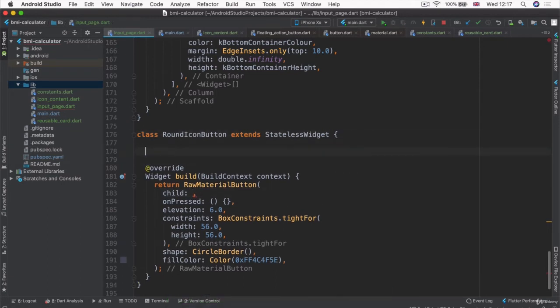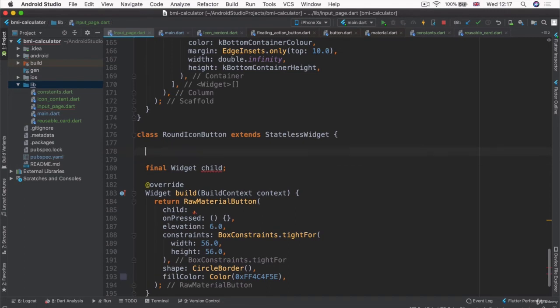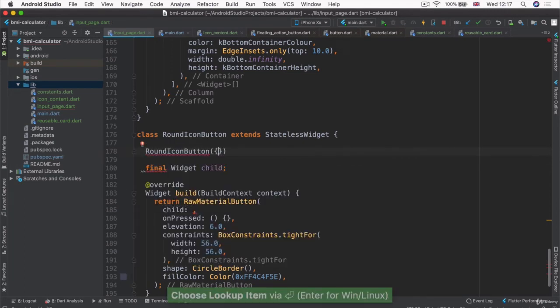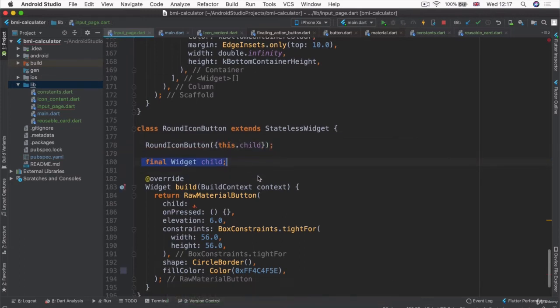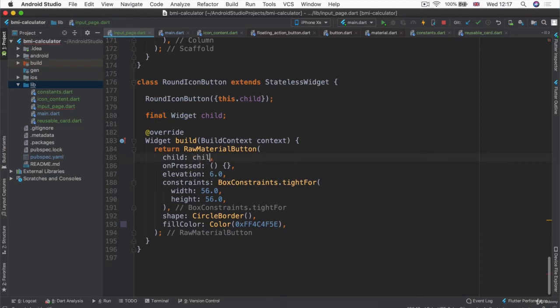So we're going to set it as a final property, and I'm just going to add it as a widget. And it's going to be called child. And when we initialize our round icon button, we're going to have a this.child to be able to pass it in to our child property. And then it's going to go right here and be slotted into our raw material button.